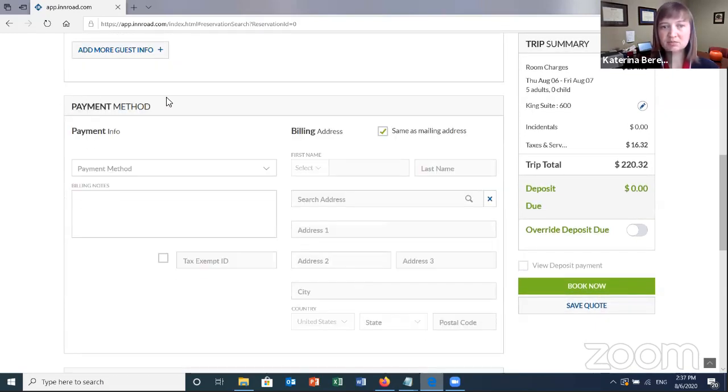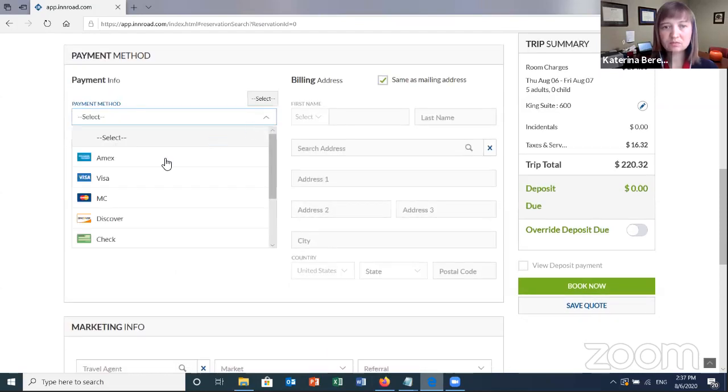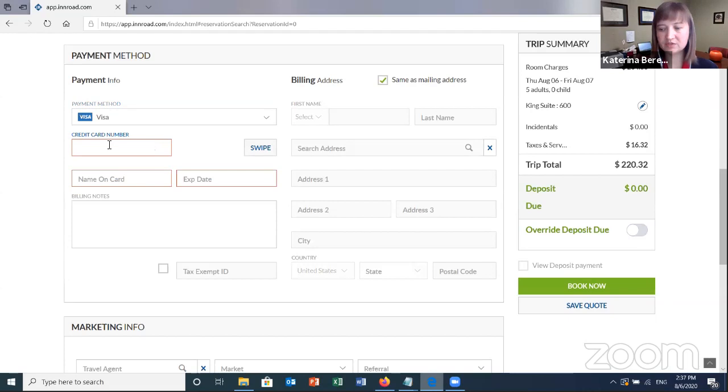And then there is a block for payment information. So that is also provided in the assignment, as you have seen. So I will use our payment card that was provided on the reservation. And we have had very curious students, and they were asking us why this is a real life system, but it accepts a clearly fake credit card number. So that's because the system looks and functions exactly the same way a hotel would see it. However, some aspects of the system are disabled for educational purposes.